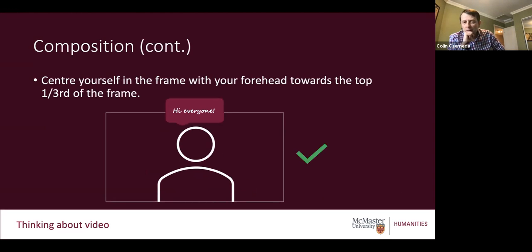The other thing to think about is the framing. This is one of my favorites to talk about, because I'm sure over the last few years we've all seen some degree of this where framing has become an issue. There's even been gags on comedy shows and TV about it. But you want to make sure that when you're presenting, your head is somewhere in the top third of the frame.